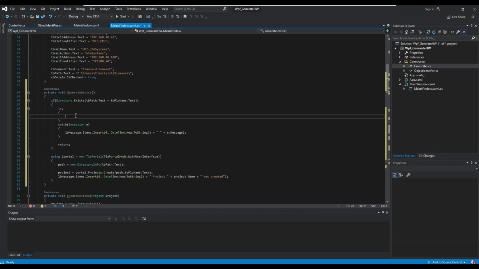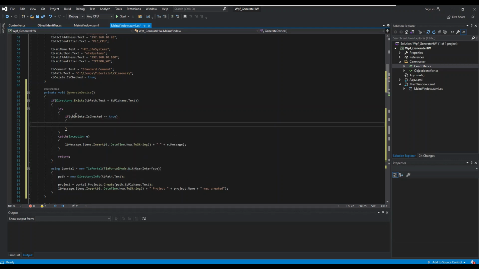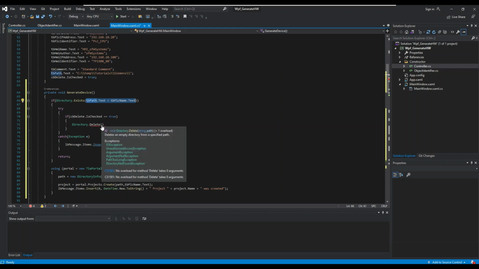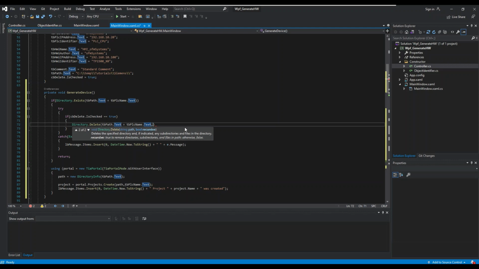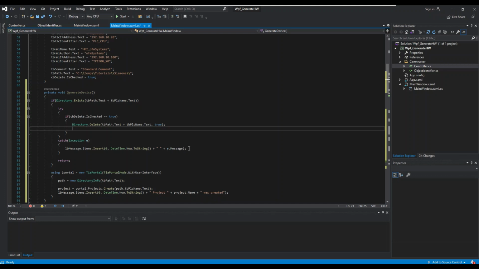So here I would like to go and say if delete is checked, then I will actually want to go and delete it. Delete, and I'm going to take the path that we have here, paste it here, and just say, yeah, it's true. And here would be nice to have some information.